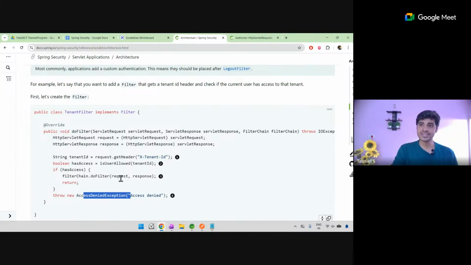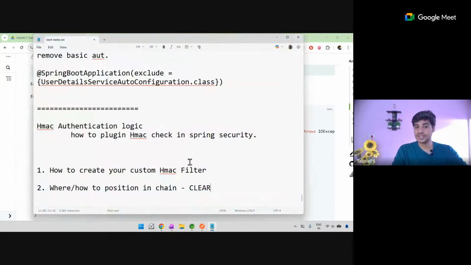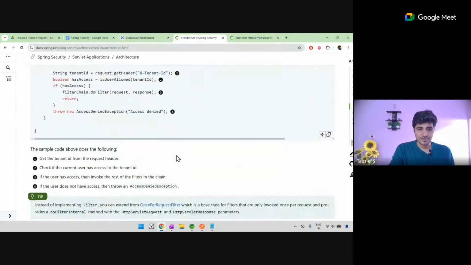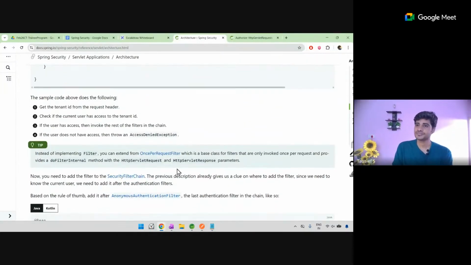So how do you create a custom filter? One way is to implement Filter. In an interview they might discuss, okay, fine, you customized the filter, how can you do it? Approach number one is implementing Filter. But there is a different recommendation from the Spring guys also. If you scroll here, you will find it.